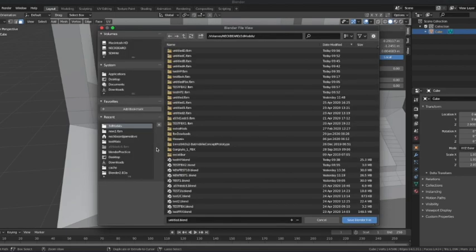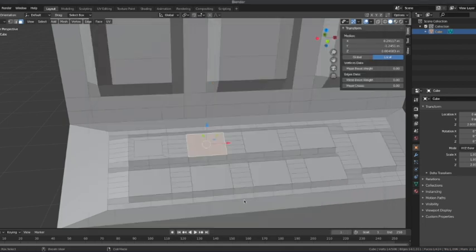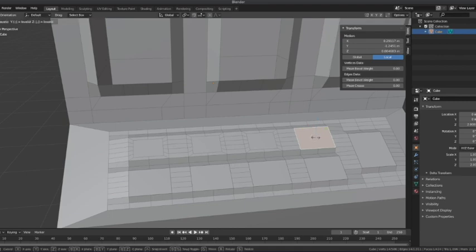Now we got to scale down each individual face. I don't know another way to do it to where I can scale all the faces down. But we're going to scale them all to the same size. So basically, you hit S, and then you can punch in 0.75 and hit enter. And then each face will be scaled exactly the same size.